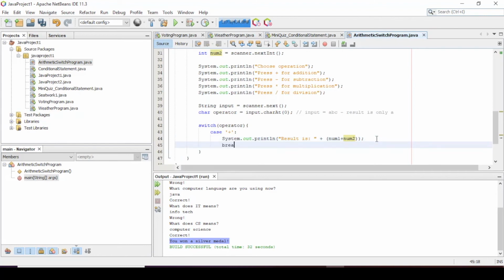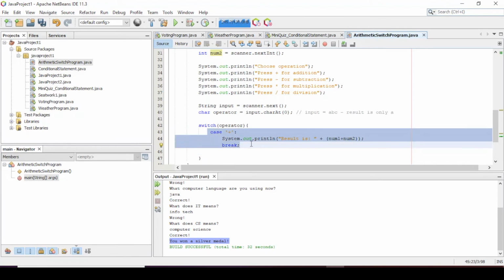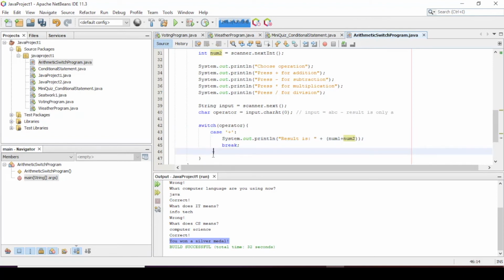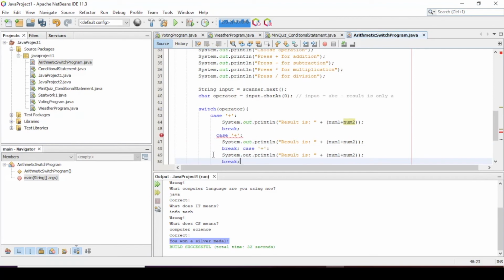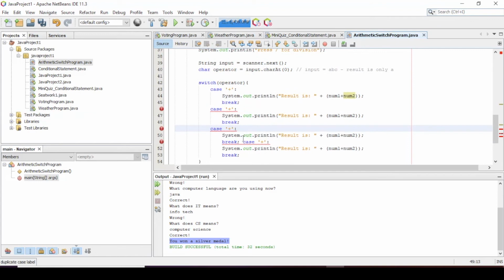And then break. Note that this plus sign here is not the same with this plus sign here. This one acts as concatenation, and this other one acts as an arithmetic operator, which is addition. So copy and paste 4 times. And then just change the case and the operations like this.